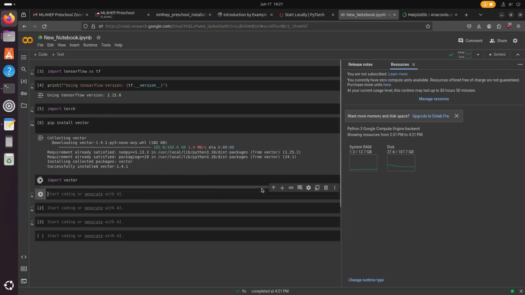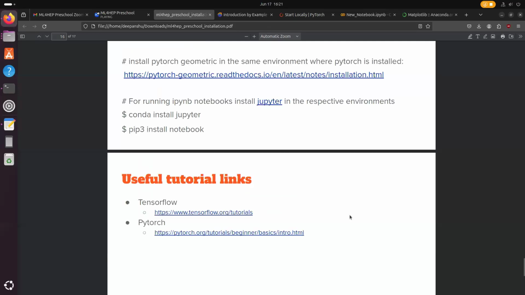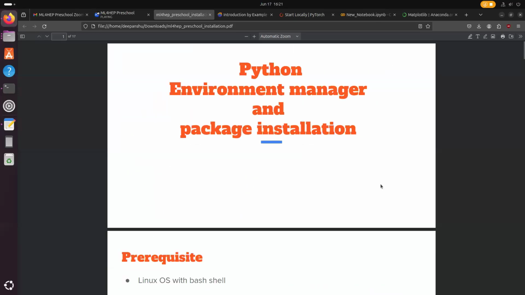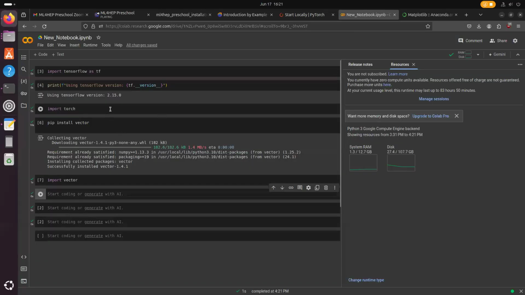Okay, sir. How do I know whether TensorFlow is already installed or not in my Conda environment? Either you can check the documentation for how Google Colab does it, but it has been made for those purposes. TensorFlow, PyTorch, NumPy and all this will be pre-installed if you open any notebook in Google Colab. But some of the less known packages might not be, so then you can just do this pip install.